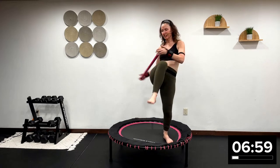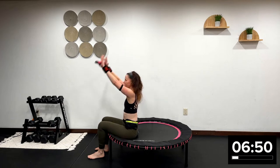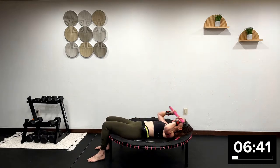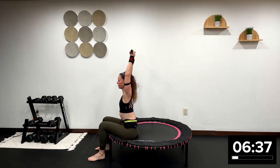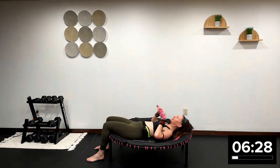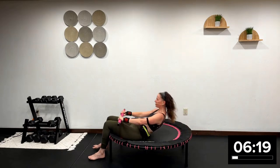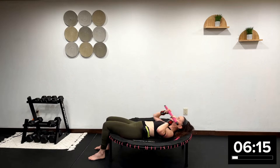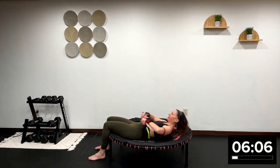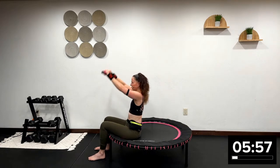Don't you like to know why you're doing what you're doing? I don't like instructors who don't tell you why. I want you to take it over your head and lift to the ceiling, just rolling up and down right here. Don't let your arms go behind your ears because that puts so much pressure on the rotator cuff. Hands are shoulder-width apart. Feel your back extensors work for good posture. Feel all those back extensors in your back as you sit up nice and tall. We've hit a lot of muscles, but I want to work these smaller stabilizing back extensor muscles.